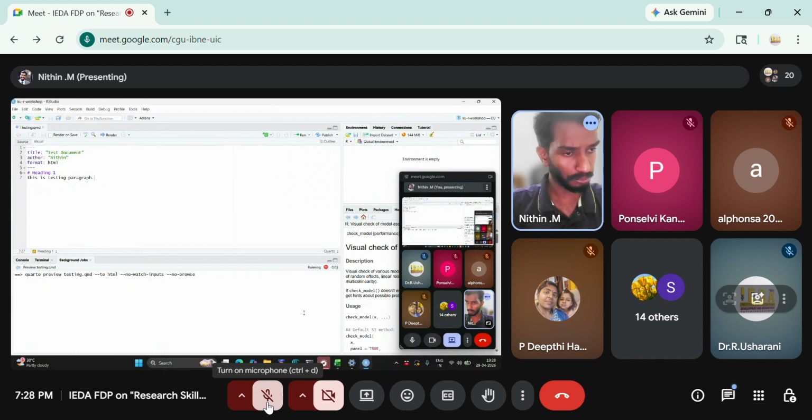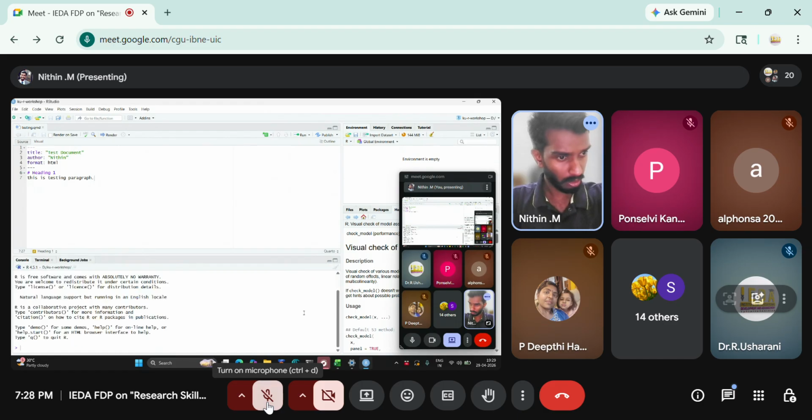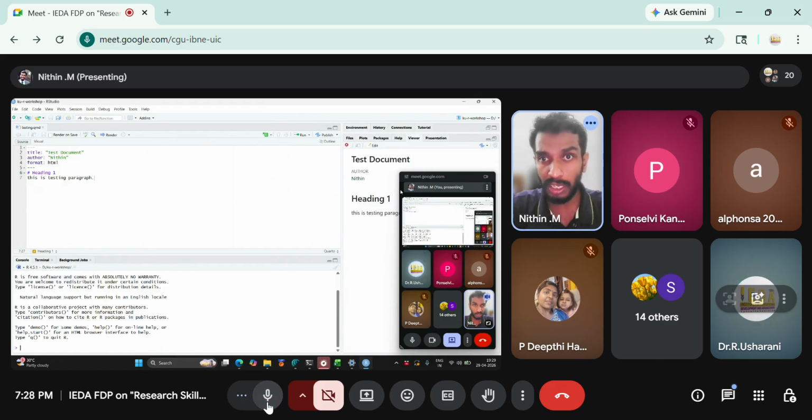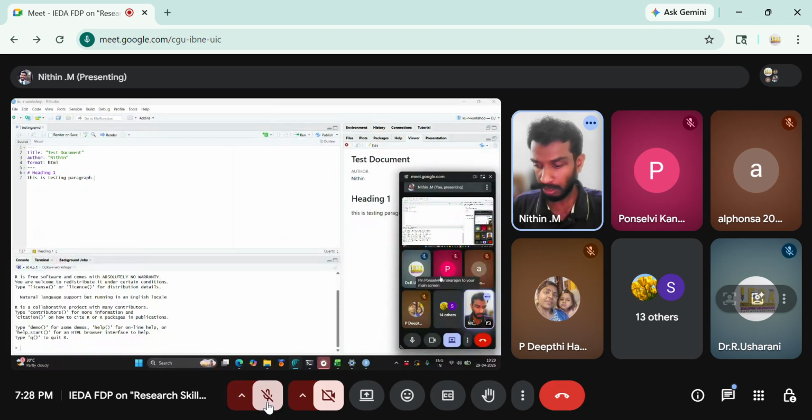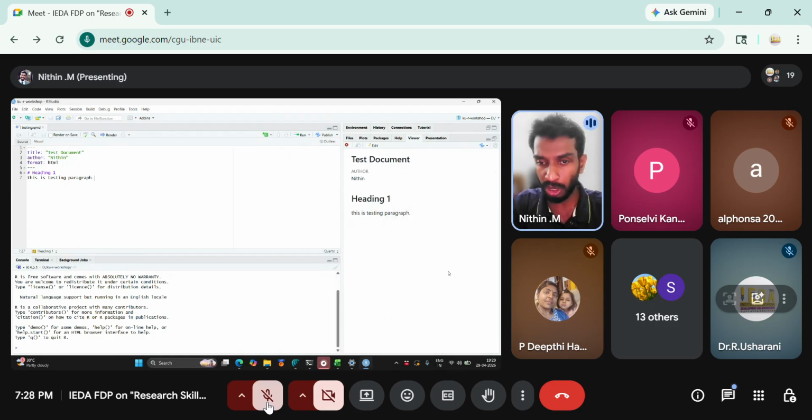Okay, can you see on the right side? I don't know why that is coming. Let me close that. Okay, what about now? Is it fine? Yes. So you see, there is a title, the author name is there, and heading 1 automatically gets a different font size, and then you have the testing paragraph.